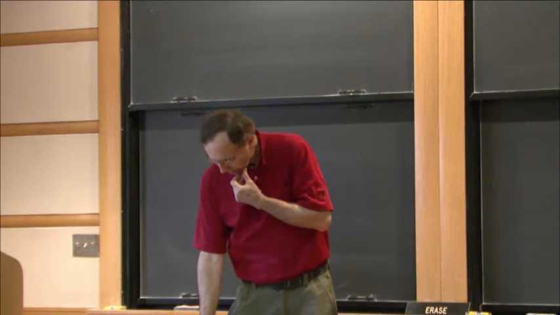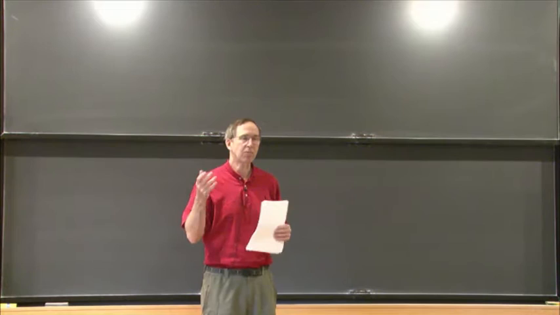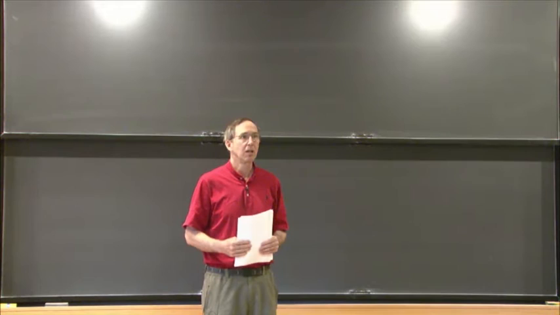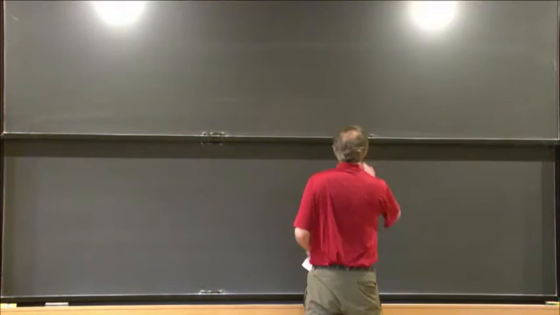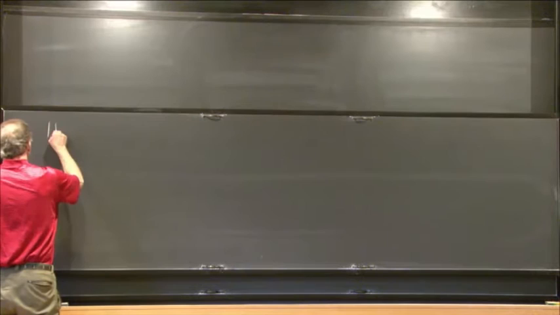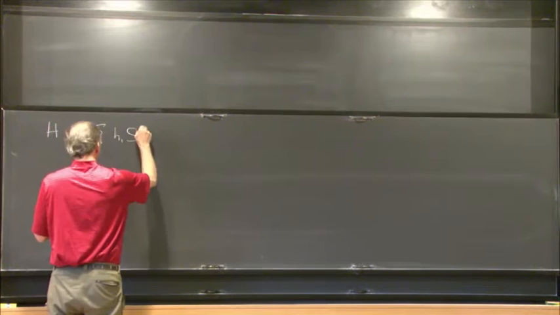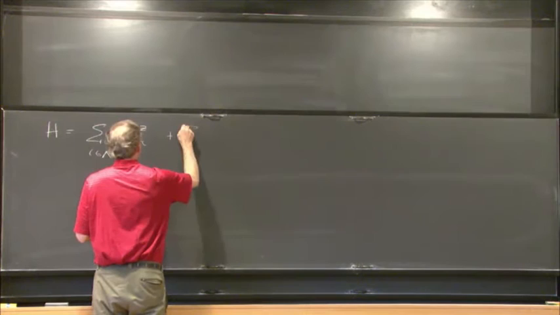Now I do also want to say I'm going to be working on a one-dimensional spin chain rather than on a problem of traditional particles interacting and moving around in space. They're not really that different, but most of the physics work in the last few years has been done on spin chains, and so I'm going to focus on that. This model was suggested to us as a good one to work on by David 3.5 years ago. So we're going to take this Hamiltonian, and it's going to begin with the diagonal part of the Hamiltonian. We have magnetic field, spin operators, and then we're going to have nearest neighbor coupling.